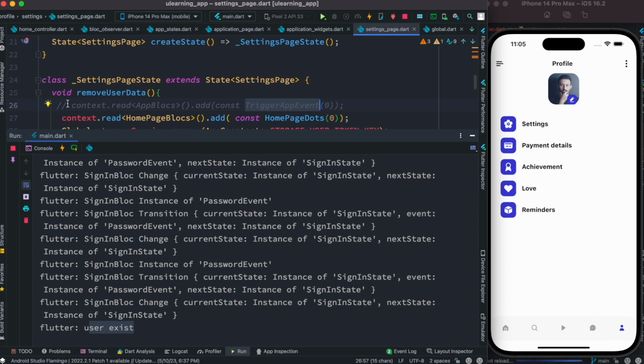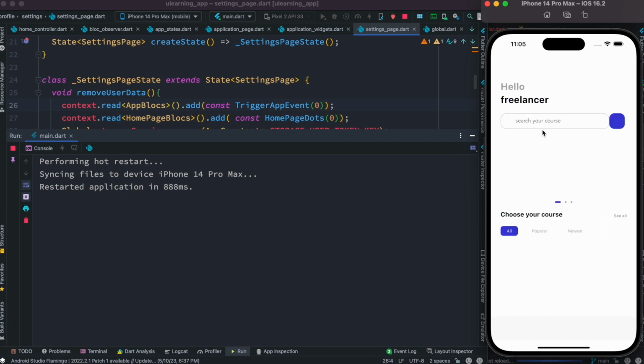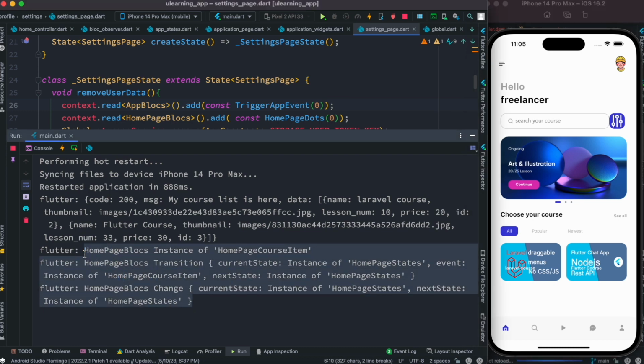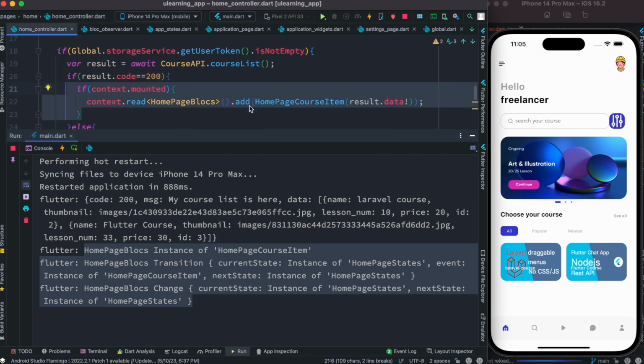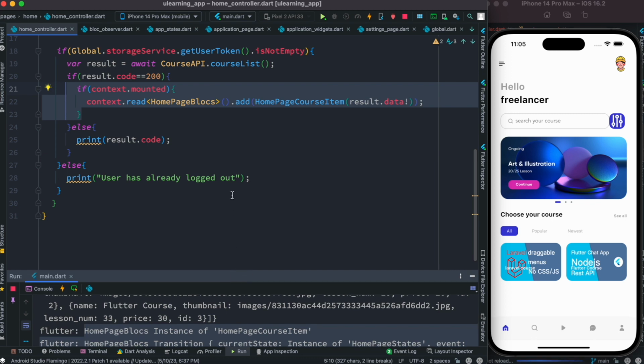So anyway, with this, you'd be able to have better control and better understanding, and it will help you to debug your app, just debugging the blocks and everything else in the long term. Now as you see, if I restart the app, there is an event that gets triggered because it loads data from the server using this home controller on init method, and this one gets triggered. Hopefully after this, it would be a better block debugger.